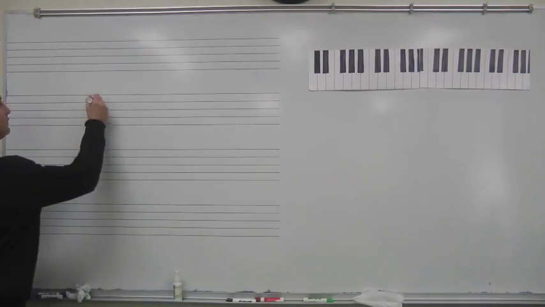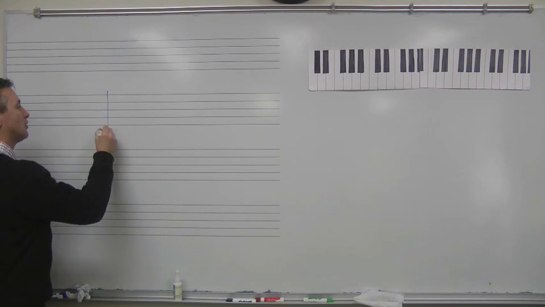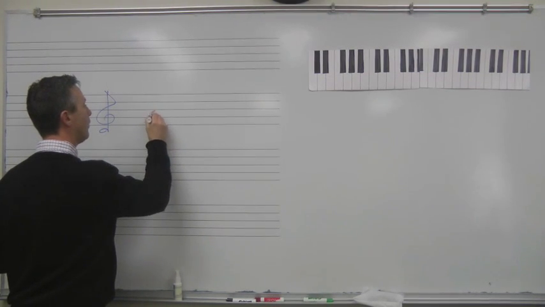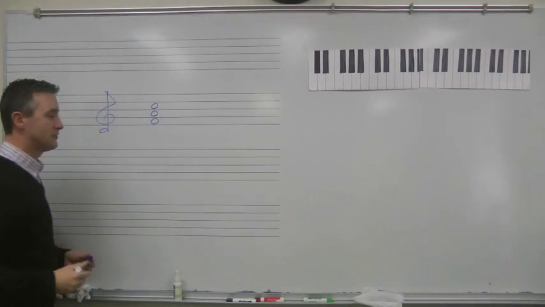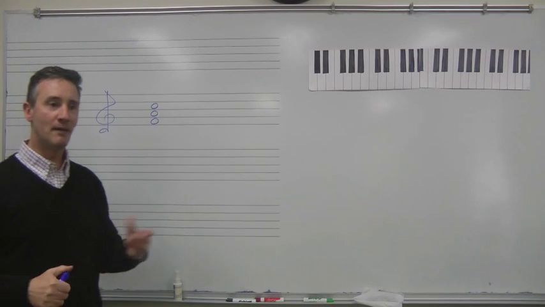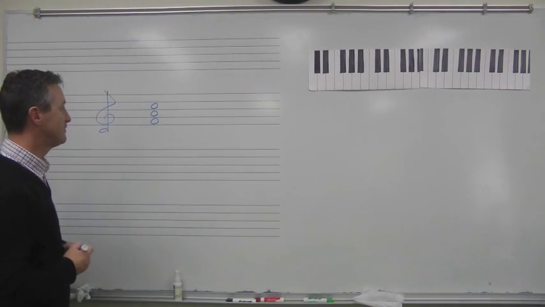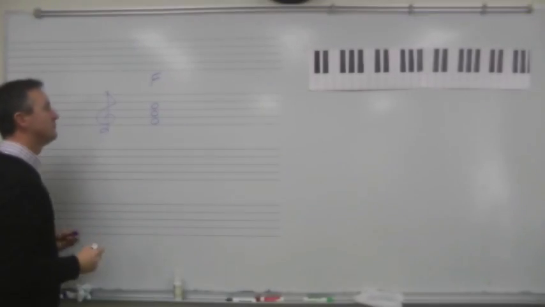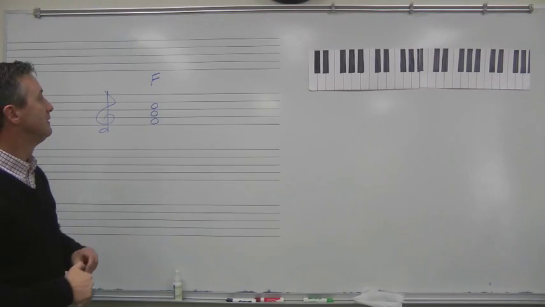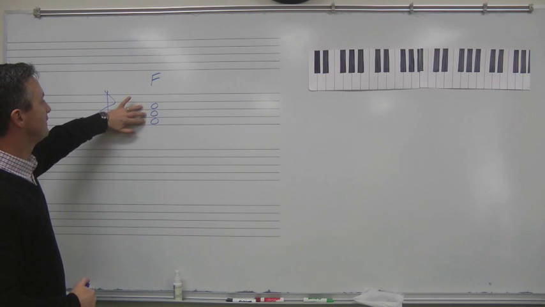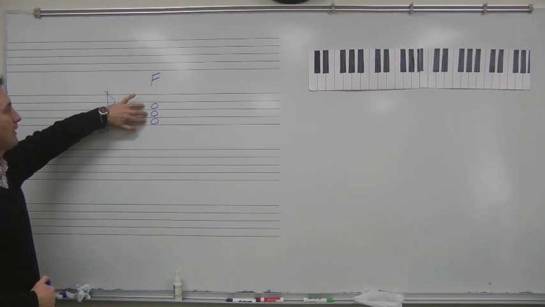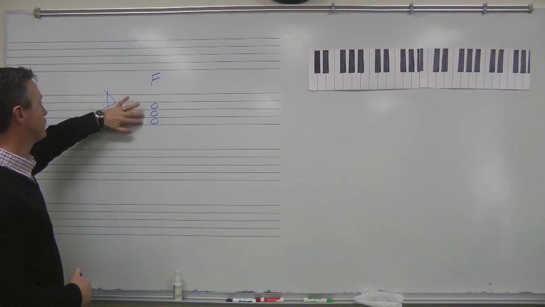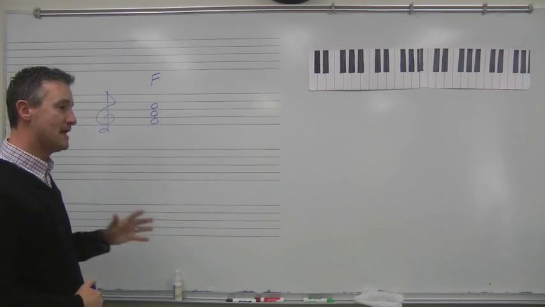So, with a triad, we are talking about a three note chord, where each of the members of the chord are a third apart from each other. Here's a triad, and those of you who remember this from last semester will remember that this is, in fact, an F major triad. We would refer to it by the capital letter F. This is an F major triad. It has F, A, and C. The three members of the triad are a third apart, and there is specifically a major third and a minor third. That's what makes it a major triad.